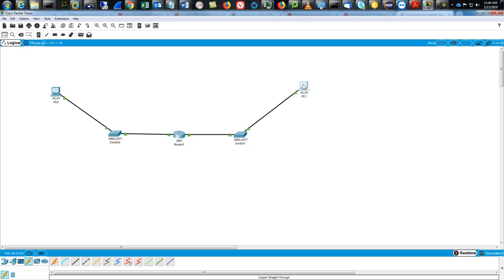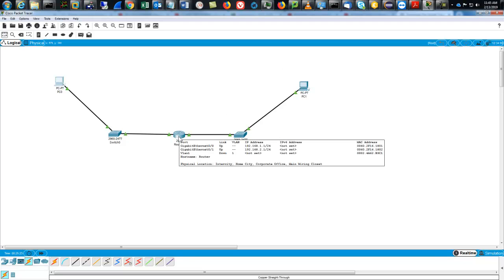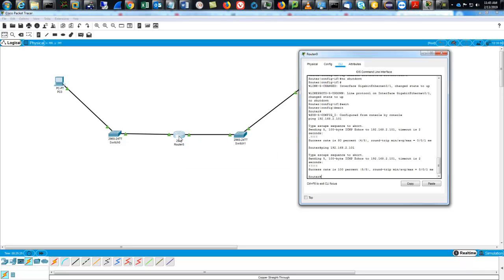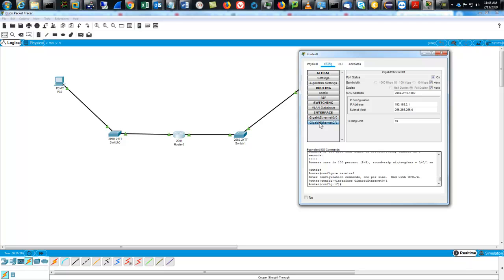So of course you can move these things around. There's a whole bunch of other things we can do here. I just wanted to show you a simple internetwork, and inter means that there's two involved. So here's the first LAN, and here's the second local area network. And in this case, we didn't have to do any special configuration to the router other than just configuring the two interfaces.